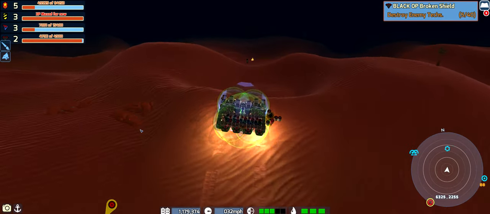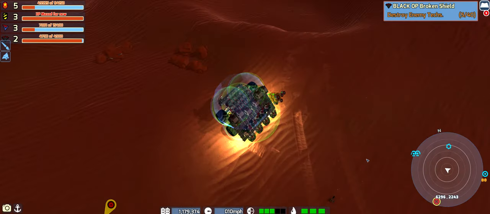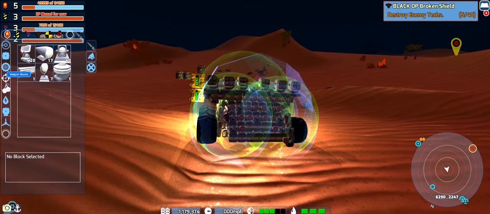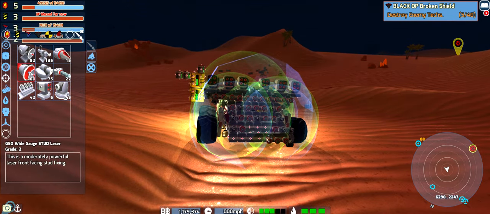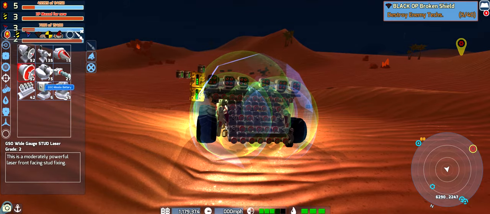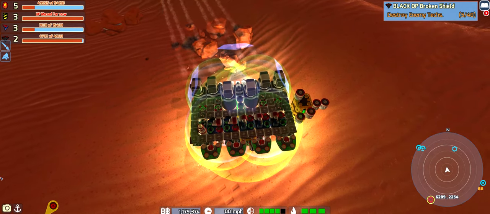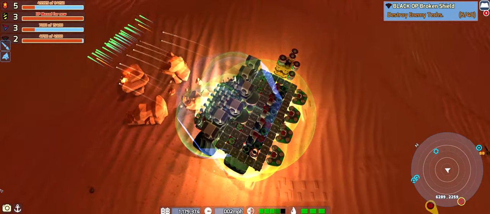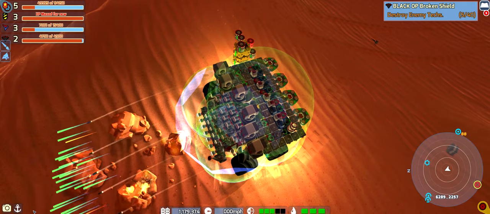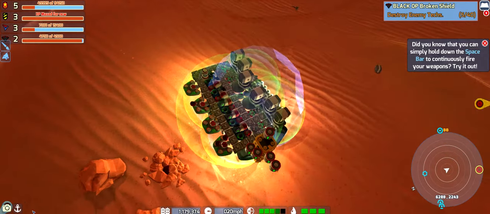Crazy. Ooh. I don't have anything to shoot with on my front anymore. Look at that. I'm starting to think we should just armor up that area. Just armor it right up. It's not really doing anything anyway. We'll take them.